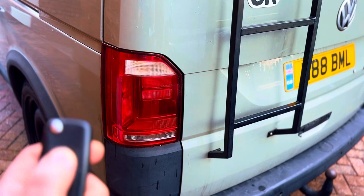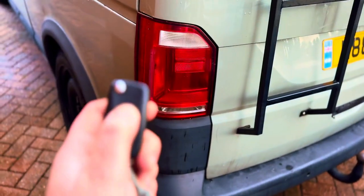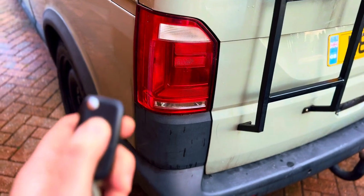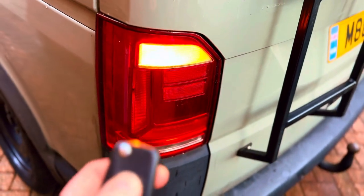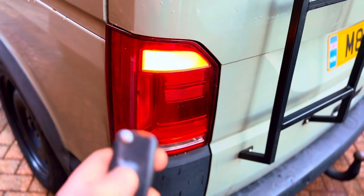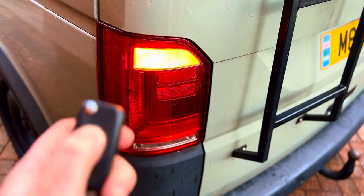And then unlocking - the lights were flashing, the lights were coming off. I did this a few times and eventually what happened was the lights actually stayed on - the indicator stayed on, the mechanism, there was no sound from the doors, which was a bit worrying. Towards the end prior to fixing this, I tried to lock the van and the light section stayed on steady, and then after that pressing the fob on or off didn't matter - the indicator stayed on.